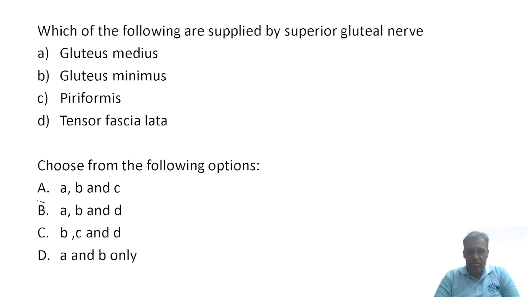If you look at these options, obviously the answer is straightforward: A, B and D. You have to choose from the four options given below. Option B has three options A, B and D which have gluteus medius, minimus (the chief abductors), and tensor fasciae latae attached to the iliotibial tract.